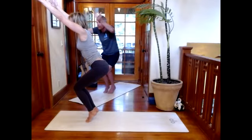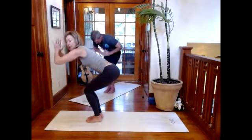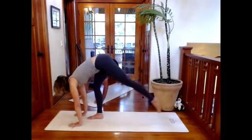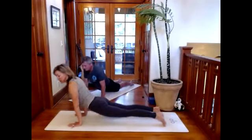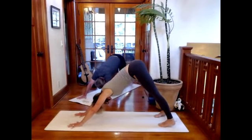2 more breaths here. Lift those heels a little higher. Then drop the heels. We'll take our hands to our heart center as we fold. Beautiful. We find that halfway lift. Step or jump those feet back. High to low plank. A cobra or upward dog. Downward dog. Eyes towards the back of the mat. Steady breathing.